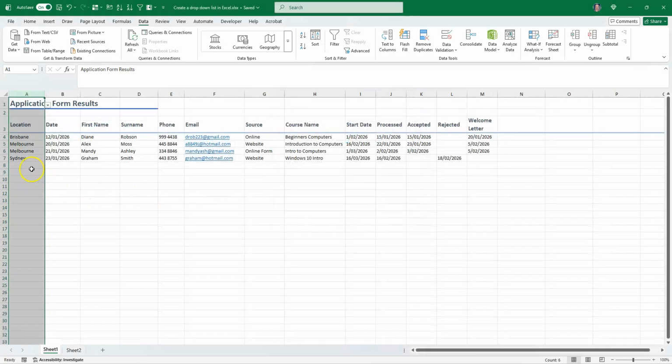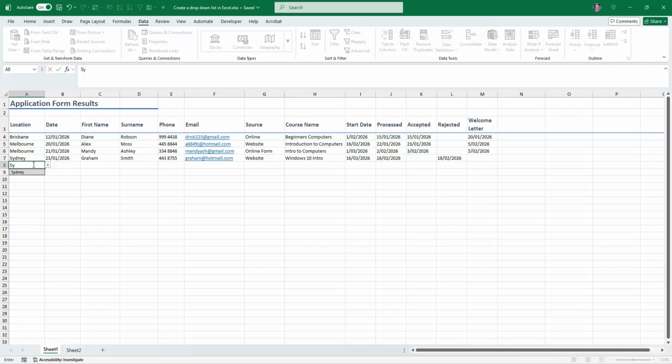Now, if you click inside column A, you'll now see a little drop down will appear with all of the different options. Now, if I know what the options are and I'm data entering, for instance, I can just start typing the value that I'm trying to put in. So if I start trying to type Sydney, it does come up from the list. So it's not like I have to choose and use the drop down every single time, but now it's going to be available throughout that entire first column.